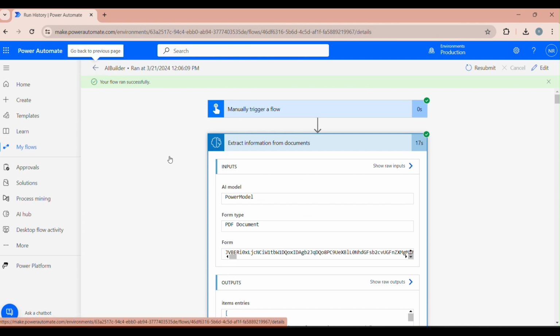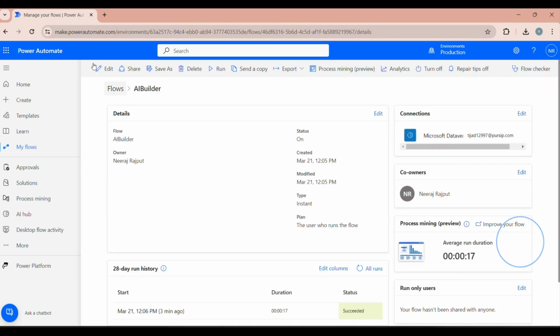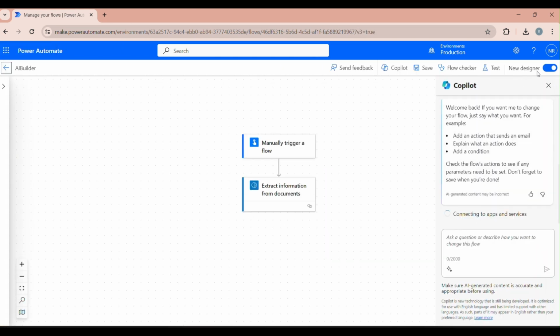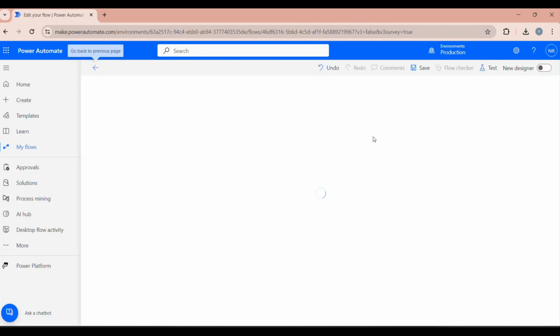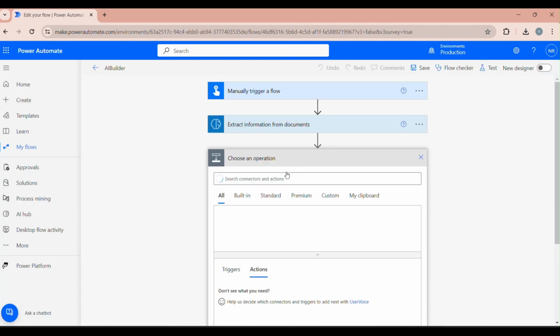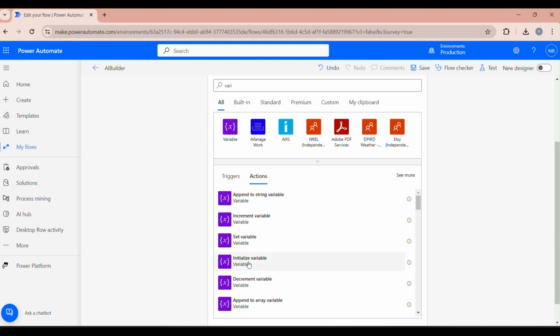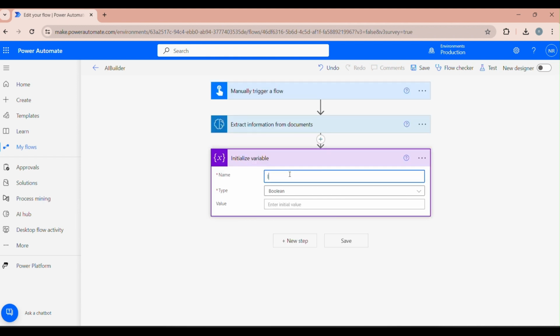So how can we get these values into a variable? Let's just quickly see it. I used to go with the old designer, and let's just use a variable action. Let's just initialize a variable first. I will only get the invoice number, right, as a string.